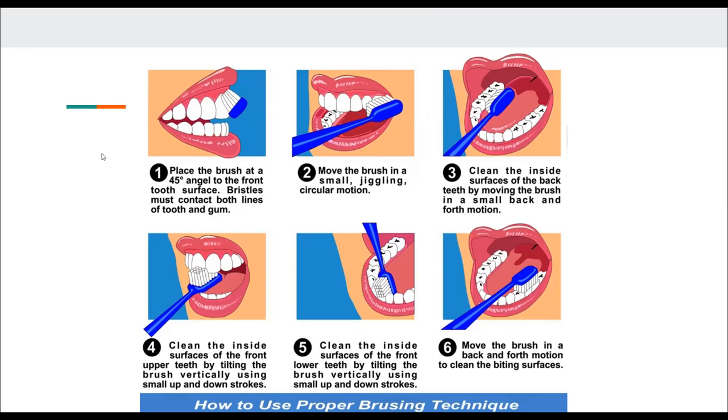what can happen is you can actually damage your gum tissue and your enamel as well over time. Of course, if you're brushing too hard for one day, that's not going to make much of a difference. But if you've been brushing too hard for 30 years, twice a day, it's going to make a difference — maybe even less than that, like five years, twice a day, it's going to make a difference. But if you're using a soft toothbrush, even with brushing too hard, it's going to take longer to cause any damage. But that brings me to my next point.